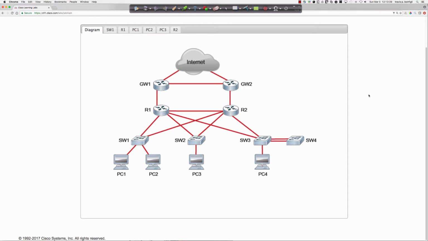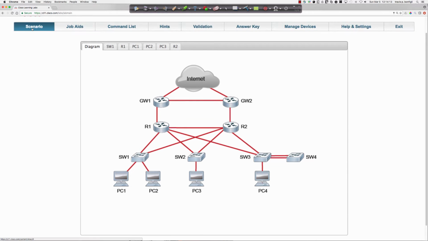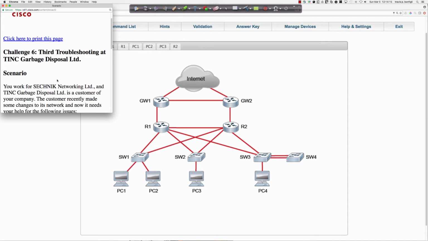So as you can see here, we've got pretty much the exact same network setup with the exception of the addition of switch 4 over here. You can see I can't click on switch 4, so you can almost be guaranteed that there are going to be some shenanigans between switch 3 and switch 4, because we can get onto switch 3, but not onto switch 4. We'll deal with those in turn. But other than that, the topology looks very similar to the topology we've been working with previously. So let's go ahead and dive in and take a look at our scenario.